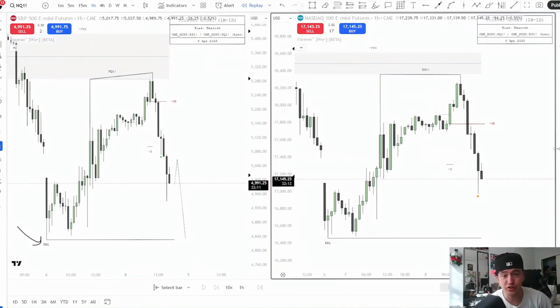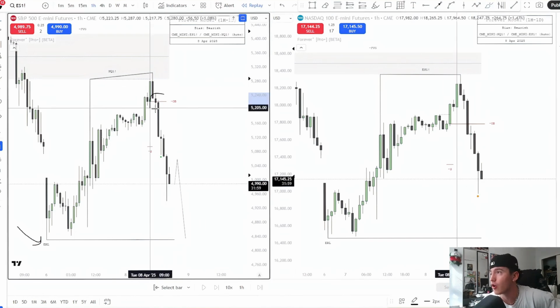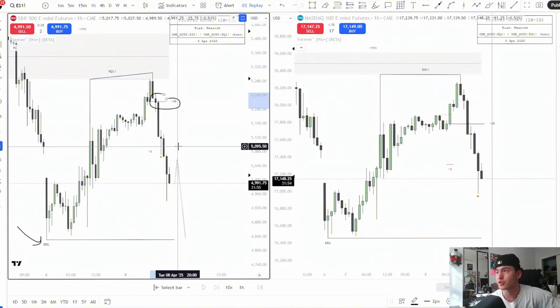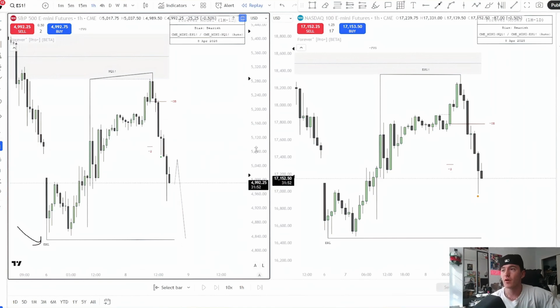This was the first trade that I've ever taken and alerted utilizing my model, and it played out picture perfect. Printed in legitimately 2 candles with slim to no drawdown here. We got tagged in and we ran to our 1 to 2 risk reward in an intraday move from an hourly entry. Absolutely picture perfect.